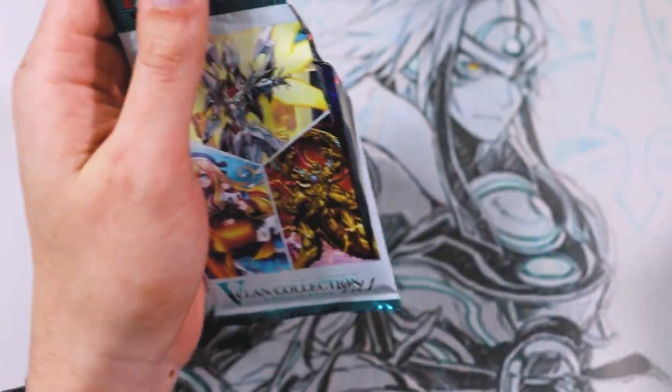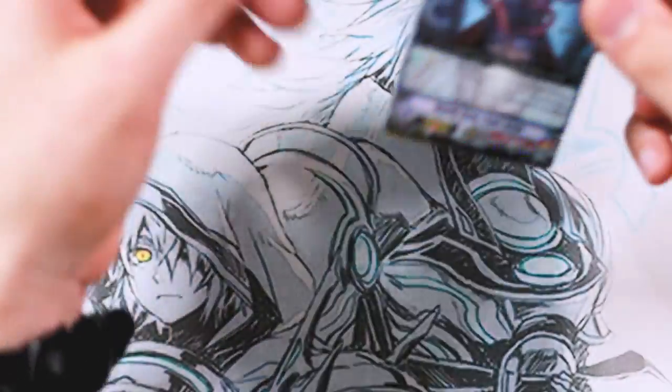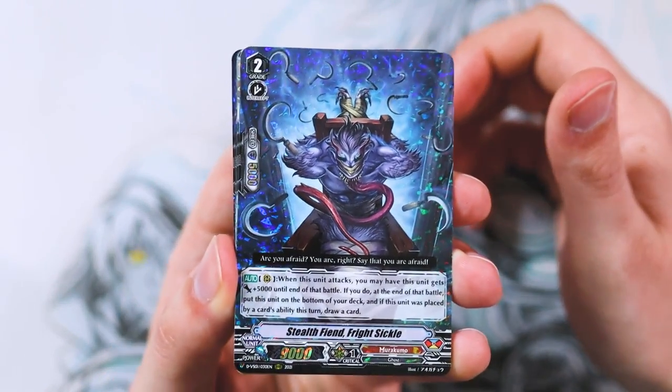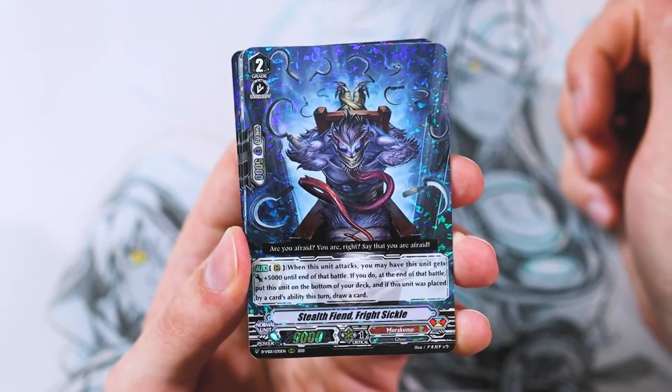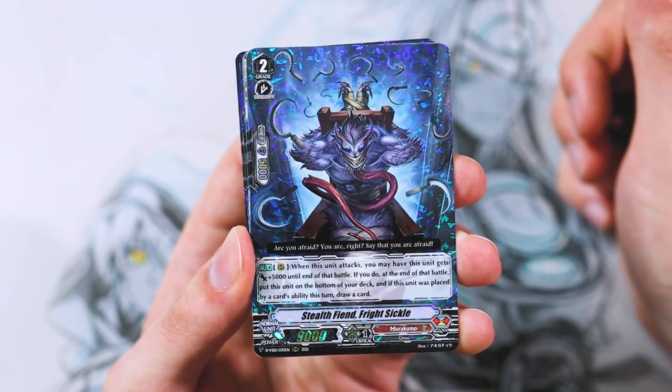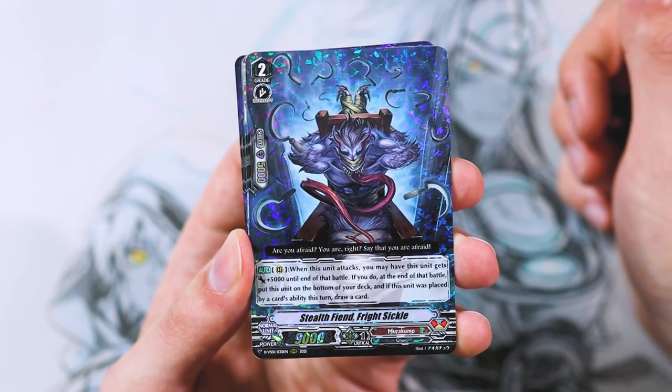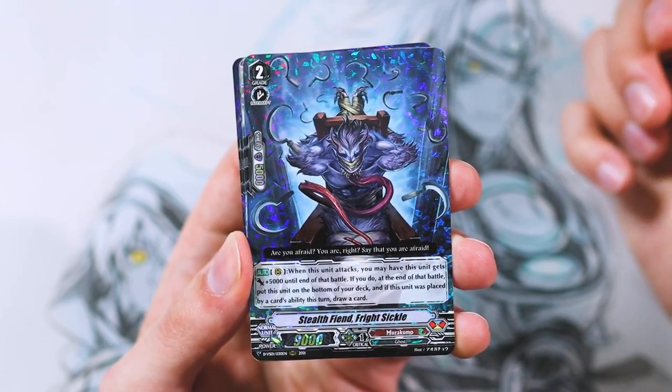Next pack. Some new Murakumo card, that looks sick. Well, its name is Sickle, makes sense. When this attacks, you may have this get 5k. At the end of the battle, put this on the bottom of your deck, and if it was placed by a card's ability, you draw a card.